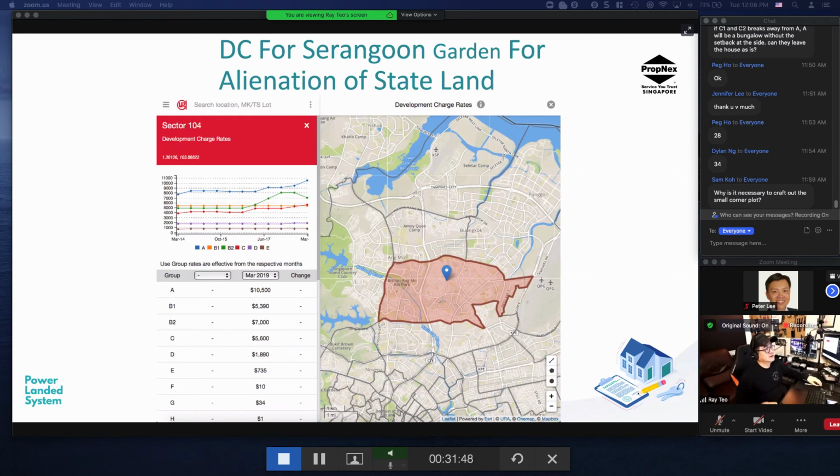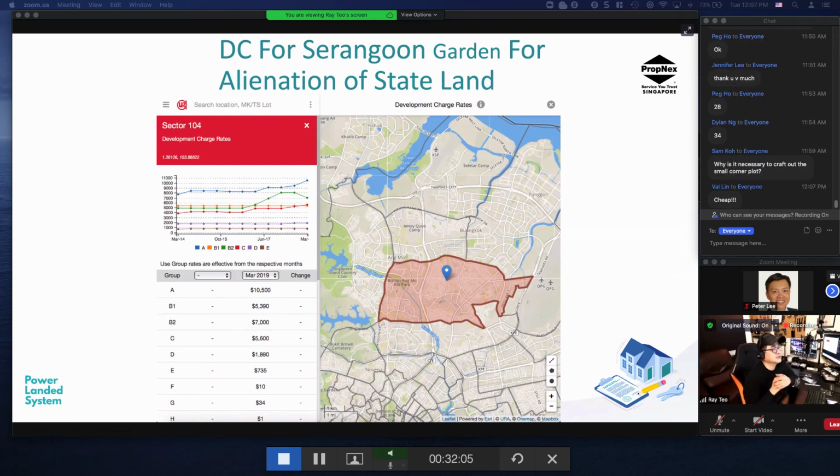Cheap or not? Will you buy to add land size? Say there's about 200 square feet of extra land from the government. You can buy it at only $357 per square foot. Will you benefit from the purchase? Confirm will benefit from this. This is how cheap it is. But this is technical knowledge you should know.